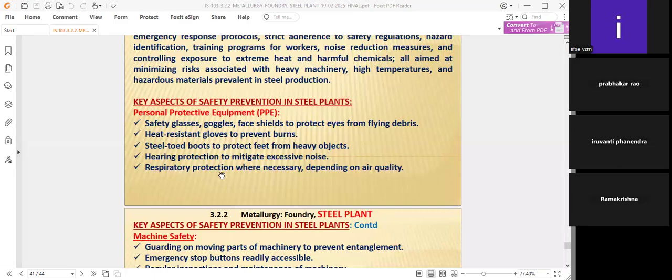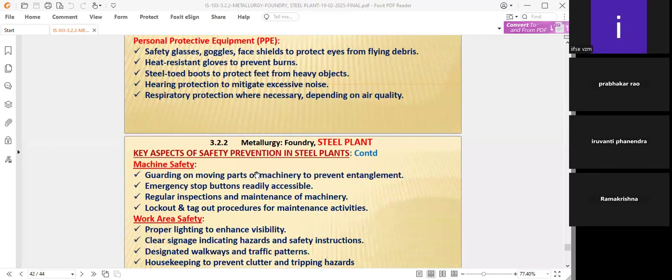Respiratory protection where necessary, depending on air quality, because if you see that any respiratory problem is there, immediately we have to see that protection is taken care of. If a breathing problem is there, we have to use respiratory protection, like for example the various respiratory protection methods while handling gas cylinders. If the air quality is different, immediately respiratory protection will be used by the employees working nearby.